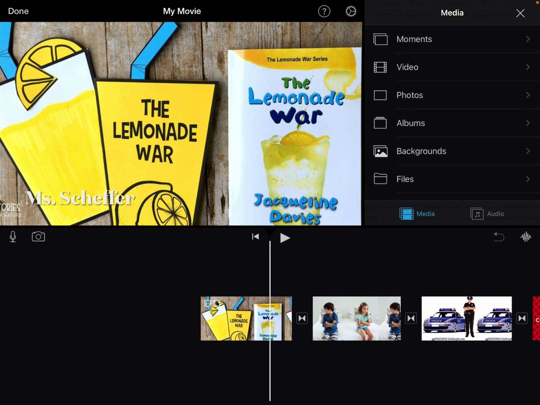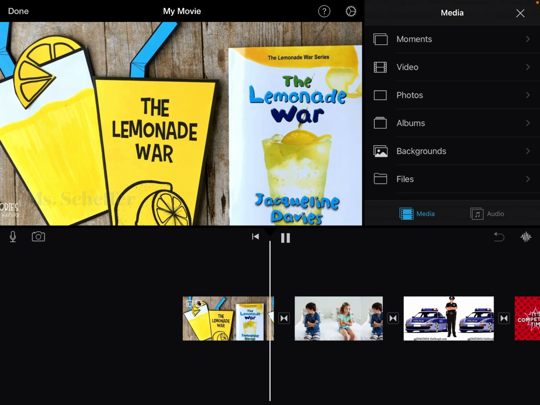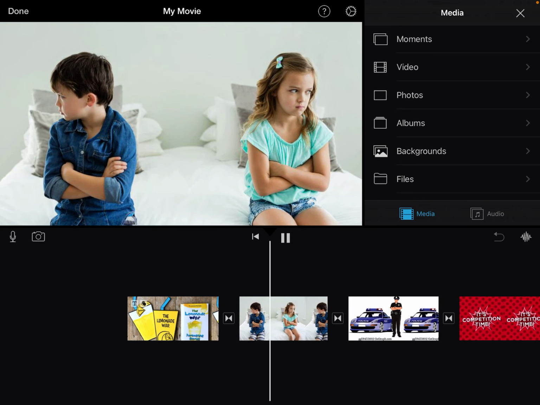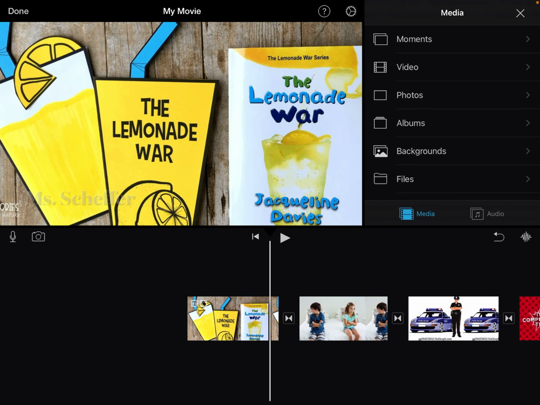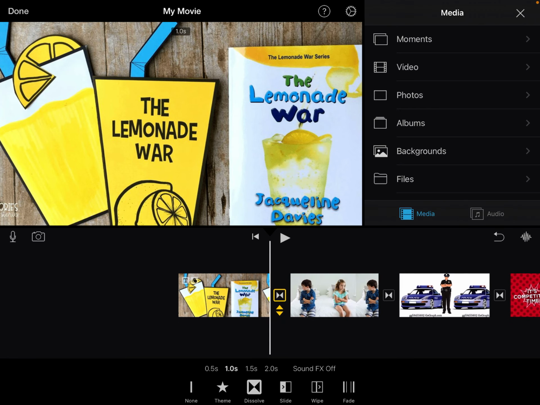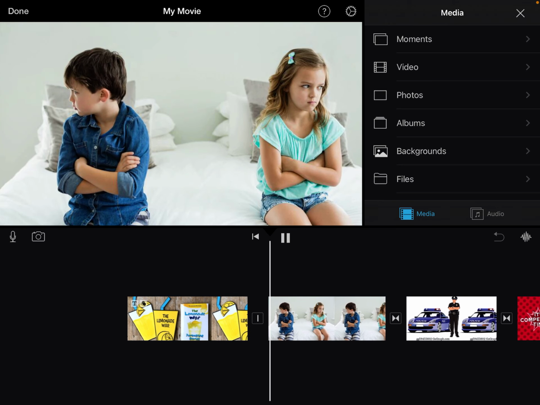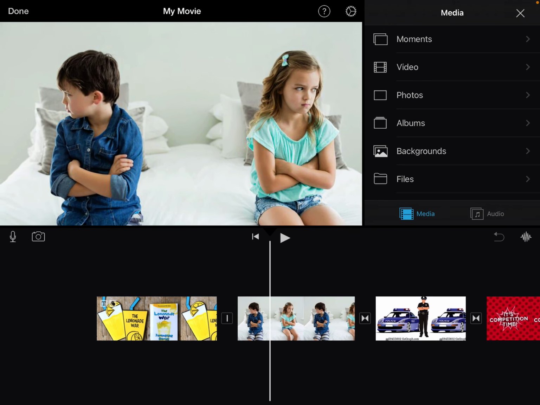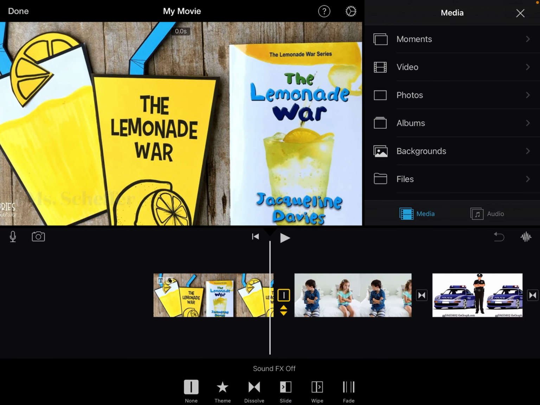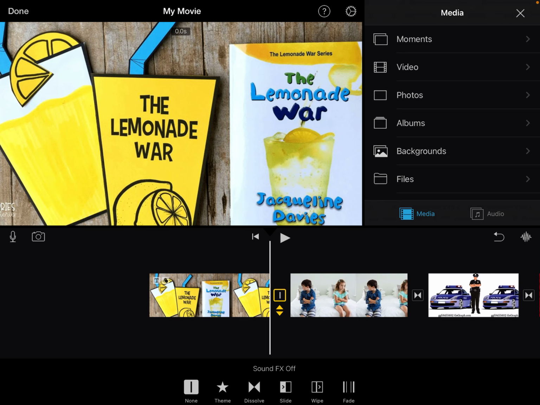And then the next thing you can show them is a transition. So if I press play again, you'll notice it's transitioning to the next clip. Now this little transition button, we can tap on it and we can actually change that transition. So we can have no transition at all. So if I tapped on none and I hit play, it's going to just have a hard cut to the very next clip. If I tapped on that again, I do have the option to do a theme, but I'm going to skip that for this tutorial because we're not going to get into themes.